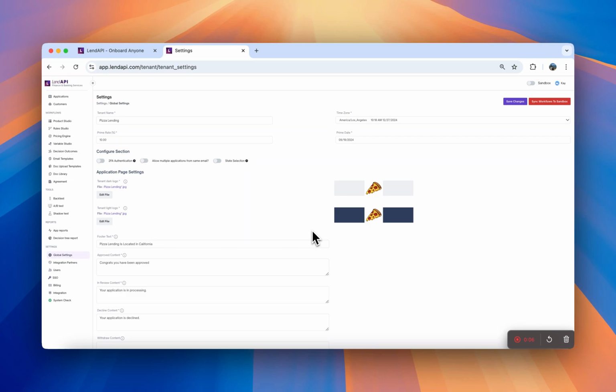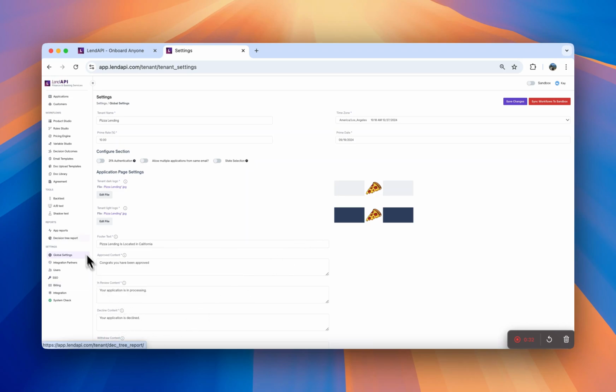My name is Kay, and this is episode 3 in our Introduction to LendAPI series. In this series, we are going to go through all of the features and functionalities offered in the LendAPI ecosystem, as well as teach you, a user, how to build and release a lending product utilizing our product. So with that being said, let's get started.